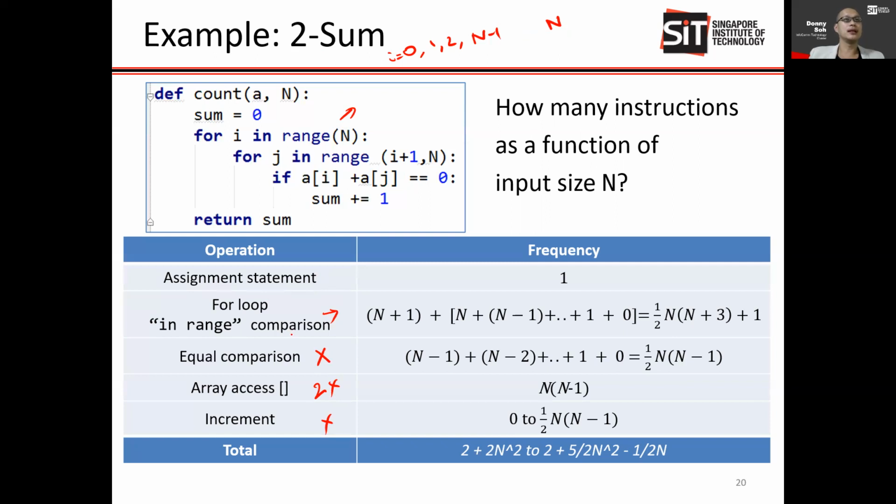Recall in our earlier example, this occurs for n times, and there's one extra time for the check. So this upper loop goes for n plus 1 times.